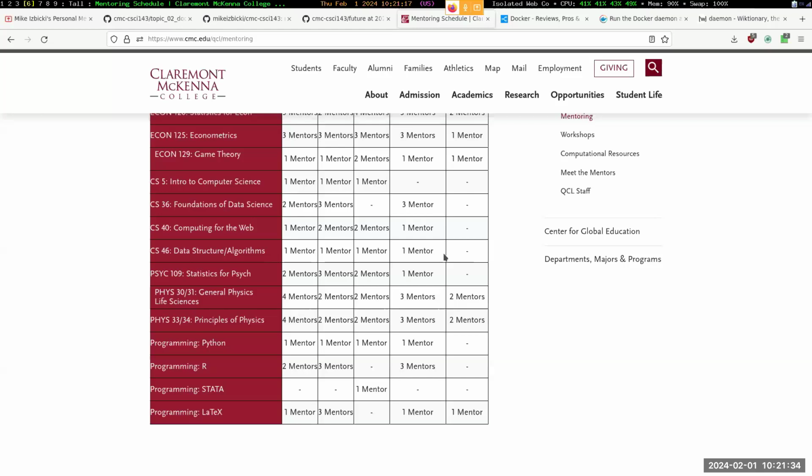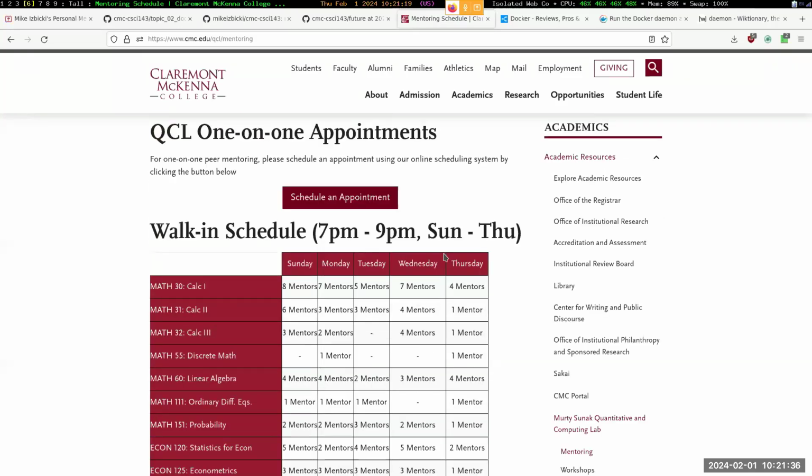Or again, one of my goals with the QCL for you all is to be able to use it as a space just to collaborate with each other. In past semesters, there have always been people during these walk-in hours from Big Data working on things; you can go there and work with other people studying or working on labs or homeworks at the QCL.